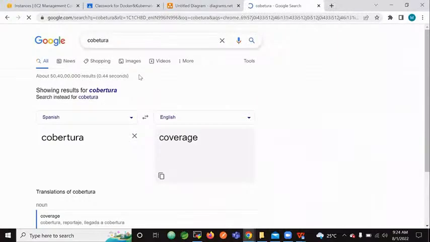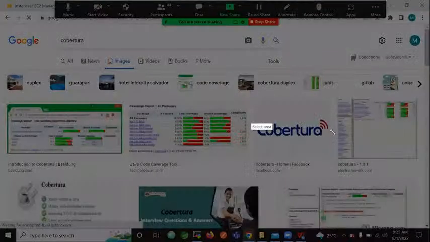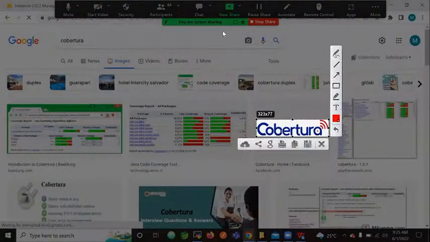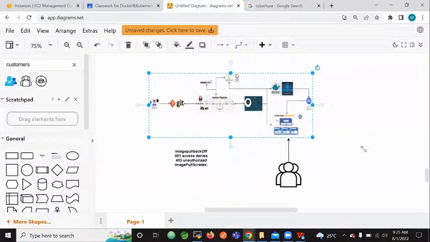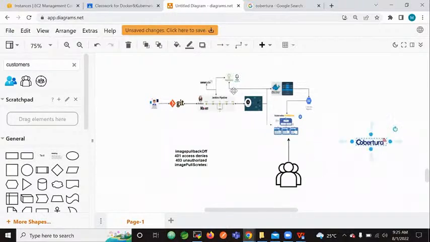For example, for Python applications or Java applications, there is a tool called Cobertura. This Cobertura tool gives us the code coverage for Python applications, Java applications, and so on. Being a DevOps engineer, this Cobertura is what we have to set up somewhere in our pipeline.